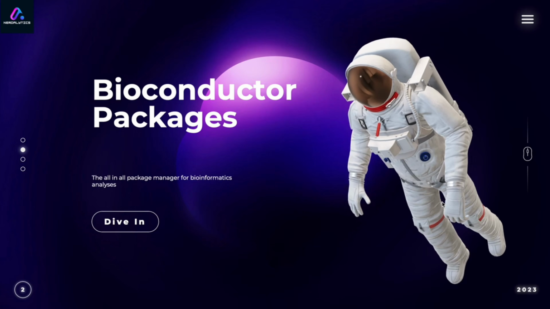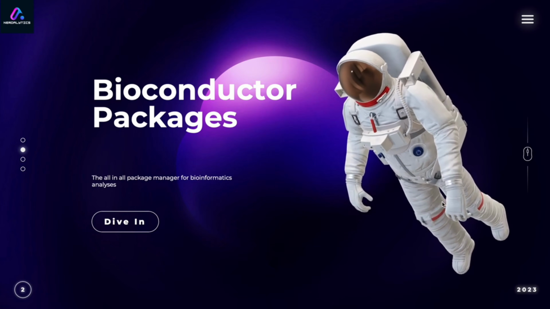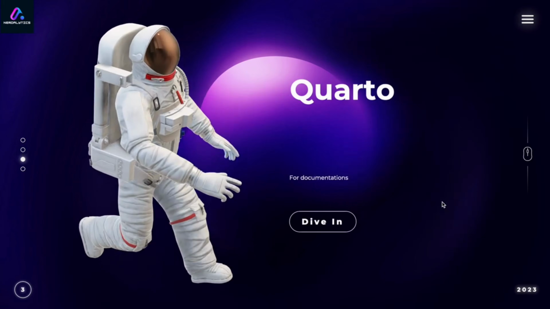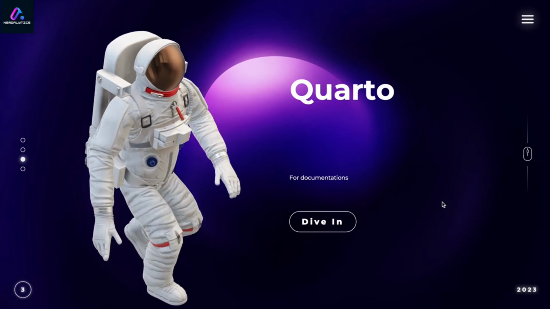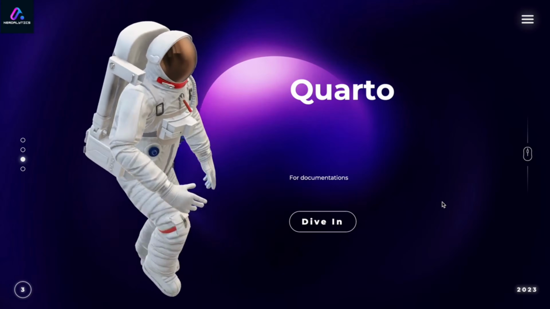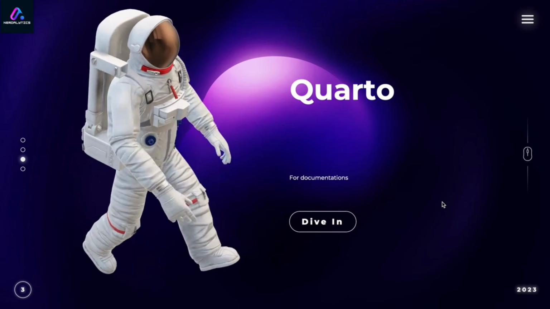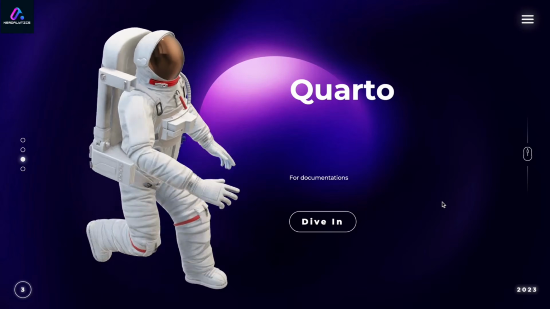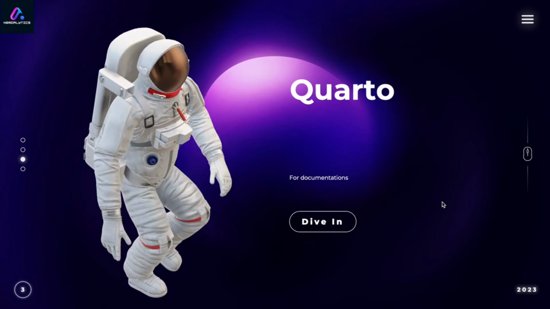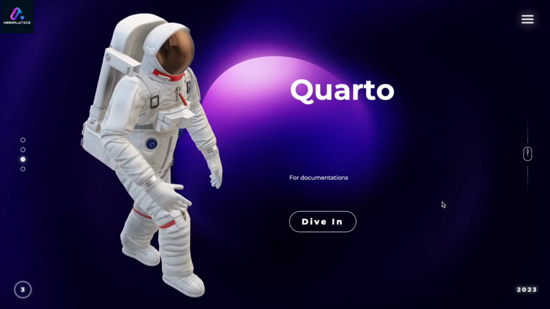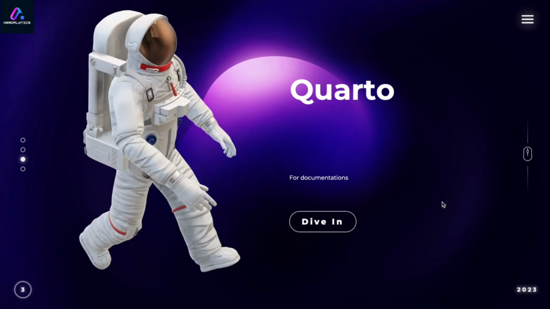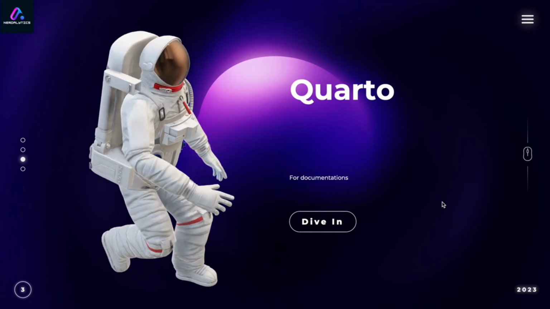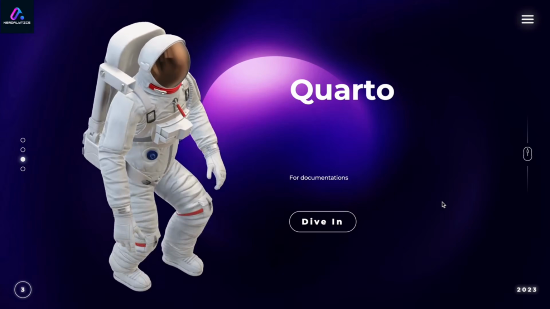So I thought of doing tutorials on one of the best packages that R has developed recently, that is called Quarto, and this is one of the best for documentation and reproducible research, whether you are a seasoned data scientist or student or someone interested in reproducible research and technical publishing. So you will find this Quarto tool extremely helpful. Quarto is an amazing tool that integrates seamlessly in R, allowing you to create high quality reports, presentations, and even interactive websites as well.